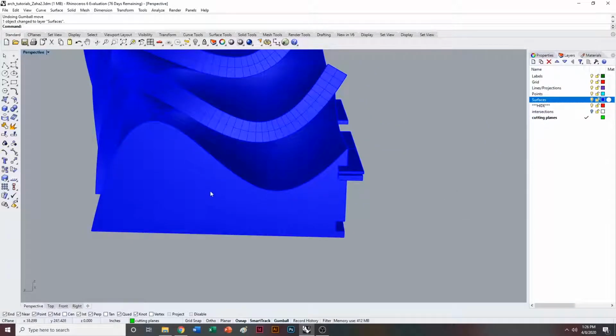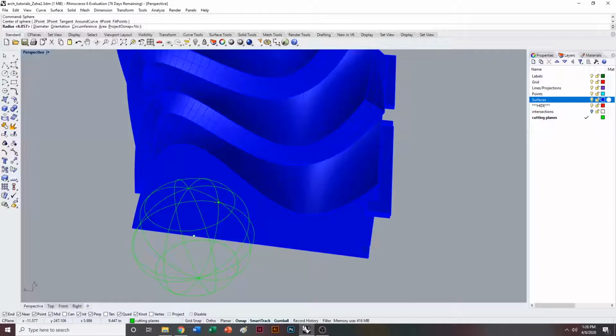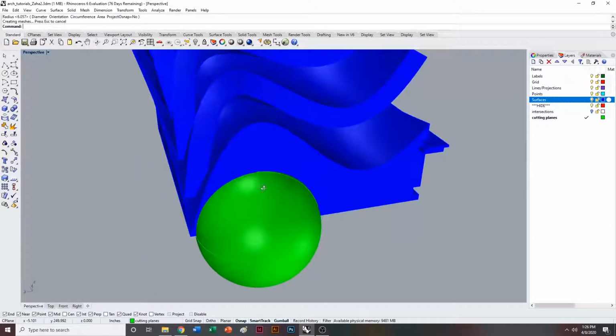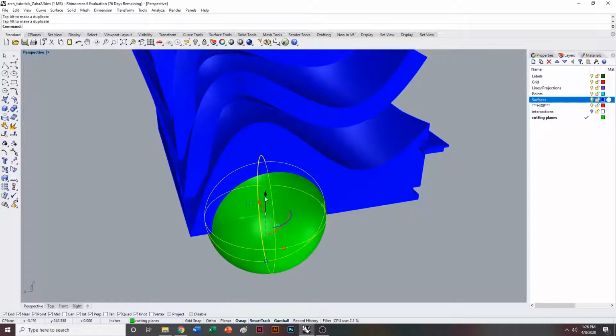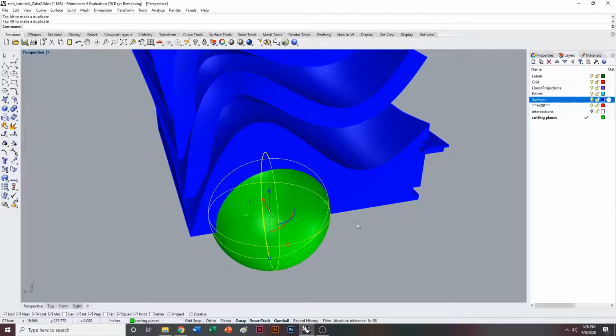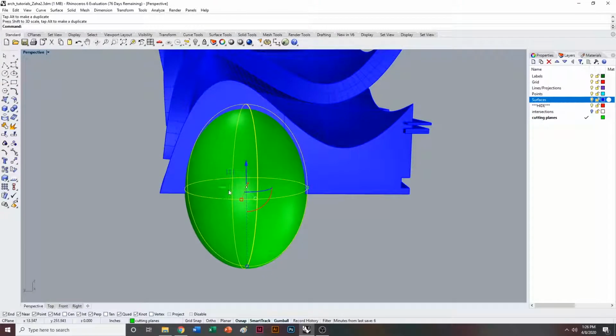If you'd like, you can keep going with that kind of stuff on the front. I'm just going to do 1 by typing in sphere. And then basically just clicking on the center point, and you'll see the sphere grows from where I clicked once I start dragging it. I'll bring it a little bit over, a little bit back, a little bit up. Just something to fill out this little curve right here.